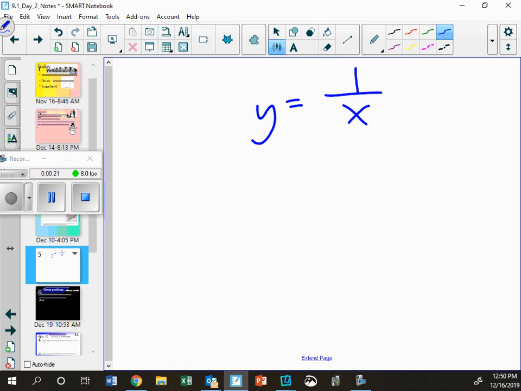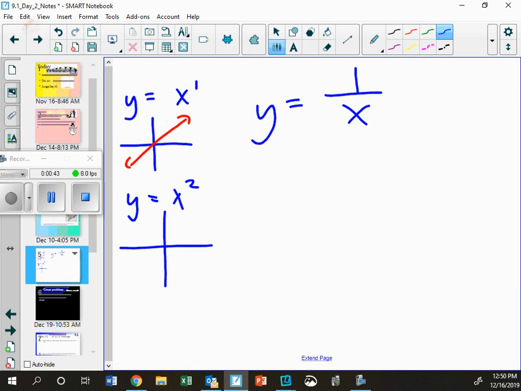And I'm going to remind you. The simplest, y equals x to the 1. Do I really need the 1 there? No, but I think you'll see the pattern. You need to know what y equals x looks like. Straight line going like this. You need to know y equals x squared. Parabola. You need to know y equals x to the 3rd. Remember this one? A triple root.